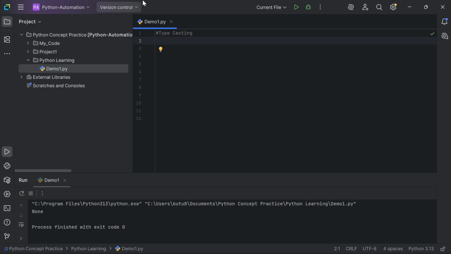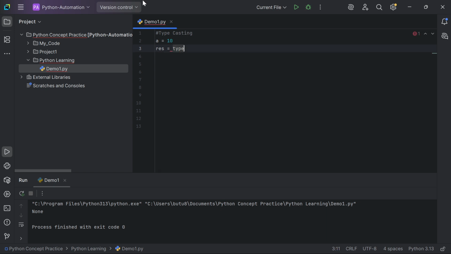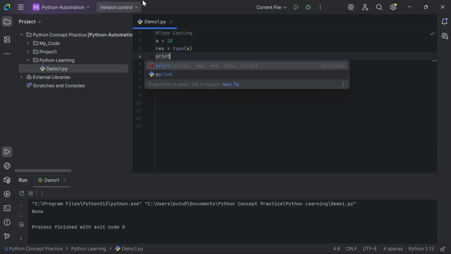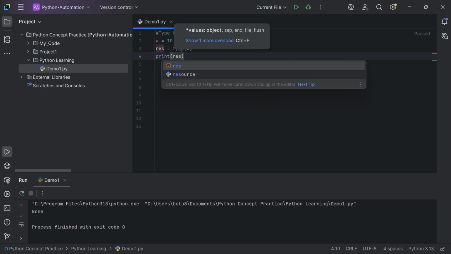Suppose this is typecasting. We have A equals to 10, result equals to type of A, and let me just print the result.